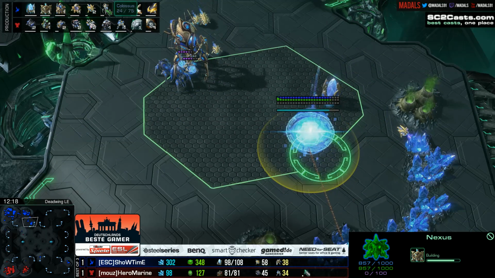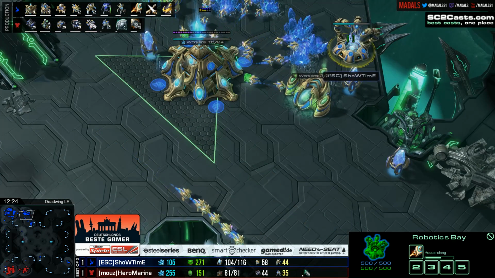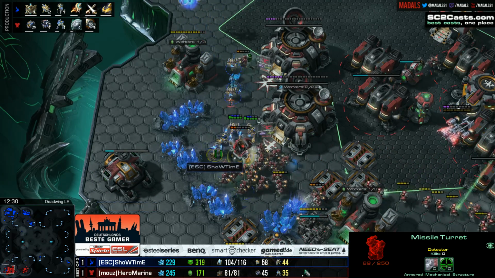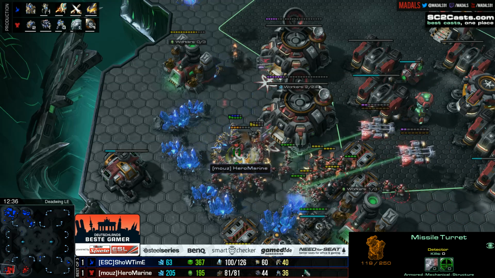Colossus on the field, a second one should be about to pop, or actually just started. Extended Thermal Lance also coming through. Got a big Zealot drop as well as a Dark Templar here. The missile turret getting prioritized. Going to force a couple of scans to be used if it does get taken down. The Dark Templar immediately focused.